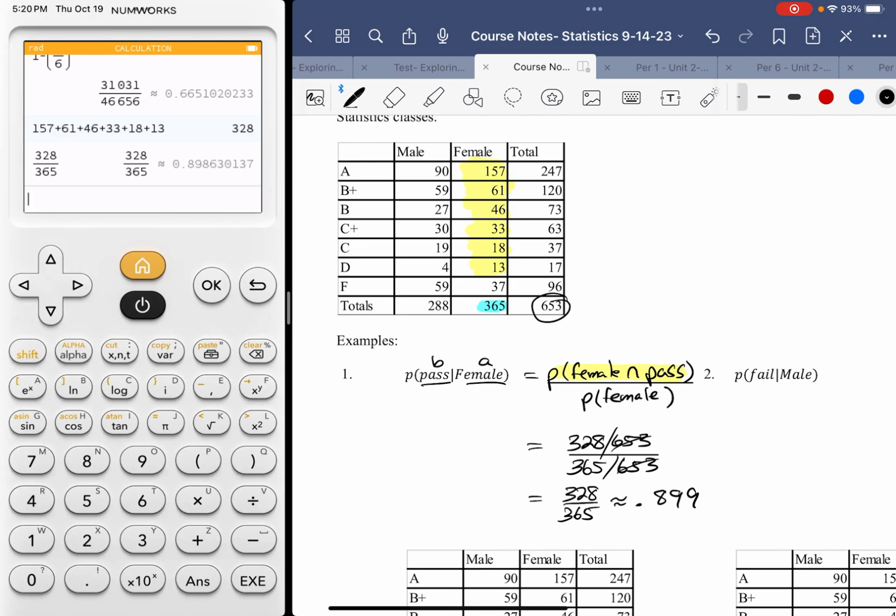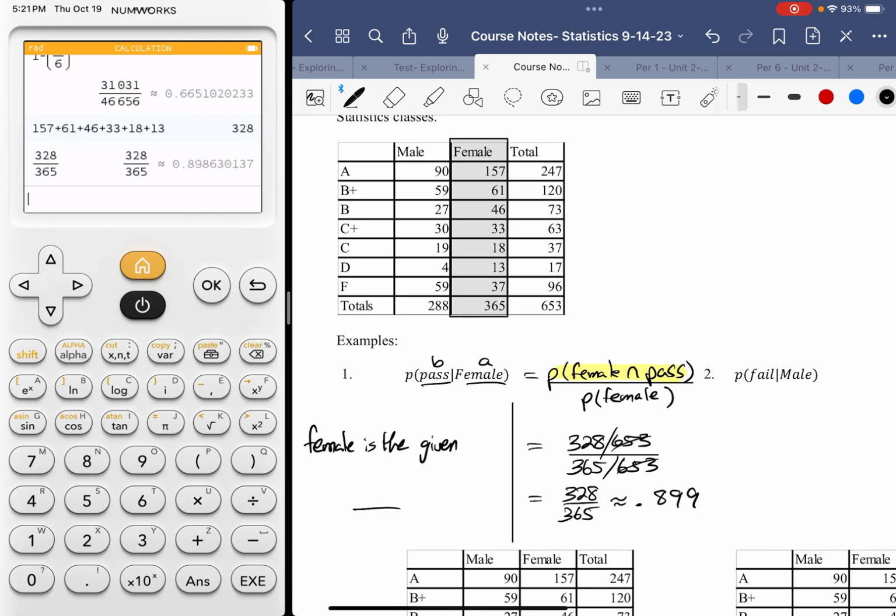Okay. Now, the shortcut to it. It's more of a hand-wavy, verbal way of handling it. But if I look at female, that is the given. All right, so I'm just going to kind of tuck this off on the side. Female is the given. That's not my marker. It really just means ignore the rest of the table except for the given. If I tell you that it's a given fact that the individual is female, then I don't care about the males. All right. So female is the given.